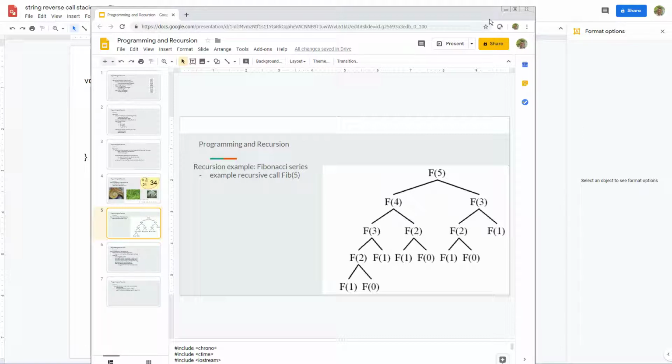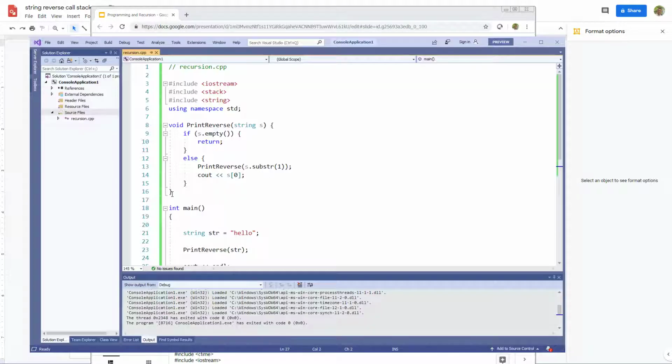Let's take a look at how we might write the code for a Fibonacci sequence, or a Fibonacci number. So each value in there we might say is an integer. Maybe we call our function Fibonacci, and we pass in an integer n.